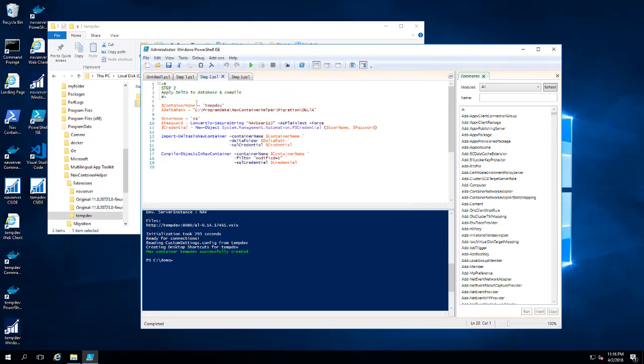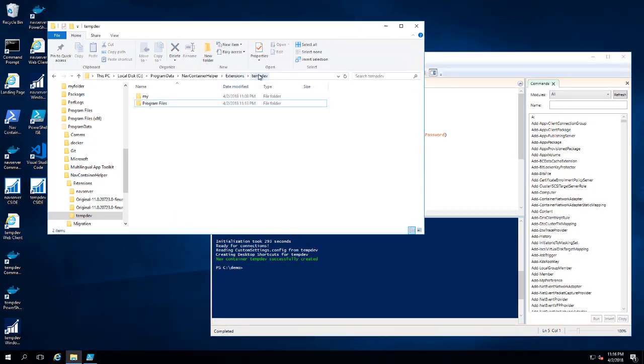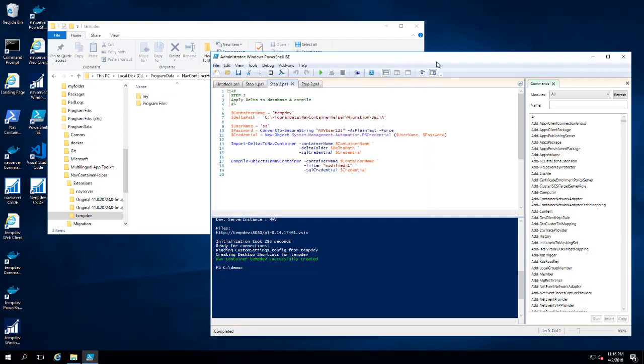And when we run this script, it is going to create some folders inside of the temp dev folder that at the end of this exercise, we're going to destroy the temp dev container because we will no longer need it. And that will also get rid of all the folders that are created inside of this extensions folder. So let's hit it. And I'm going to pause the video recording until this is finished as well.